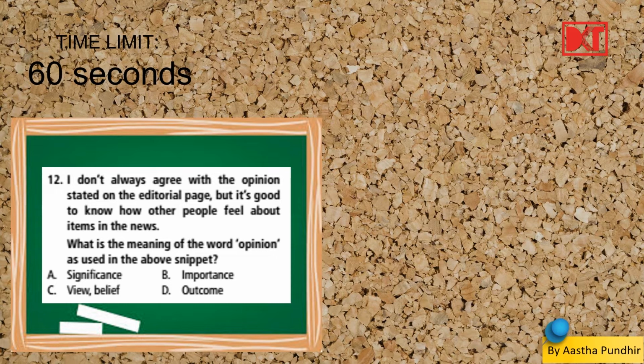Okay, here. I don't always agree with the opinion stated on the editorial page, but it's good to know how other people feel about items in the news. What is the meaning of the word opinion as used in the above snippet? Opinion stated on the editorial page. Opinion refers to the views or beliefs of people. Okay?